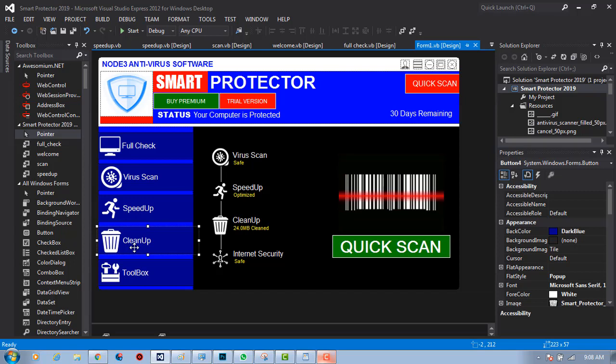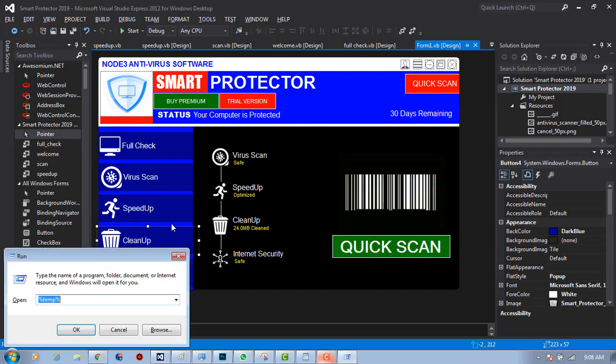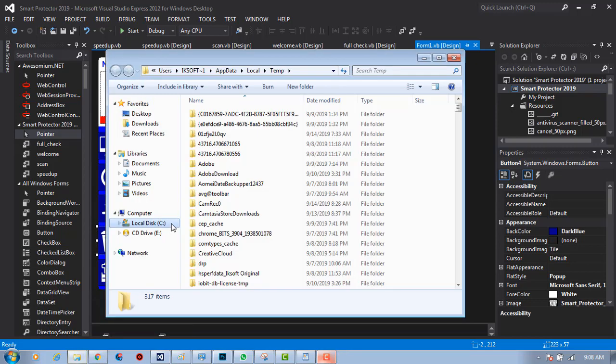Now the cleanup, we need to build something which can delete some files, some temporal files. When you hit Windows R on your keyboard, you see that you have %temp, and this is what you can see. We are going to deal with that so that you can delete them from the cleanups there.